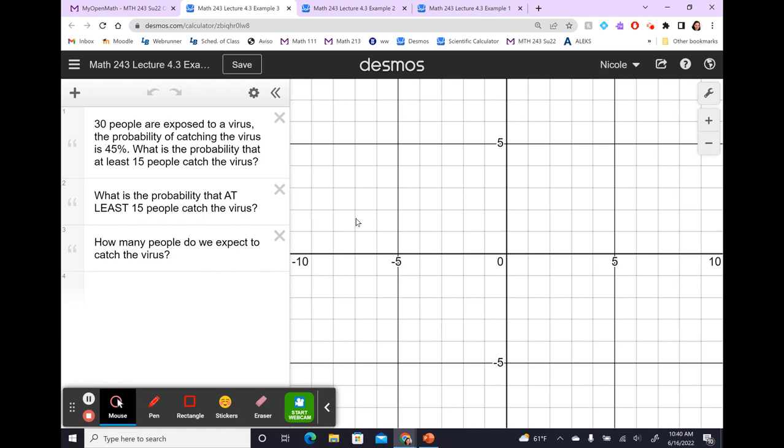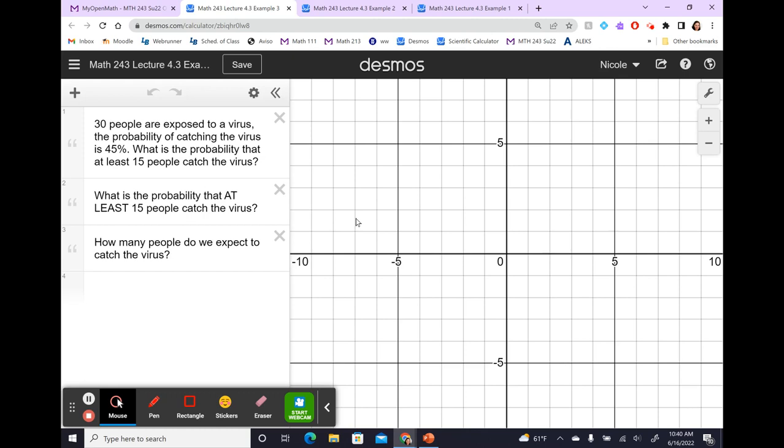You could think about doing a true-false test. A success is that you get the answer correct, and failure is you get the answer wrong. So that would be the probability of guessing on a true-false test. Anytime there are 2 options and one could be considered success and the other considered failure, you can make this work.